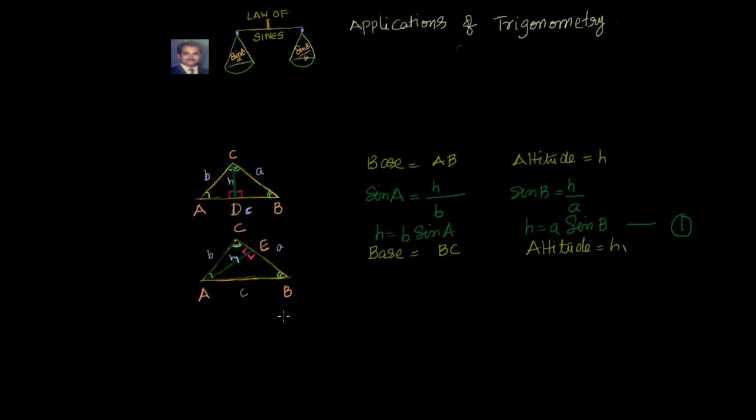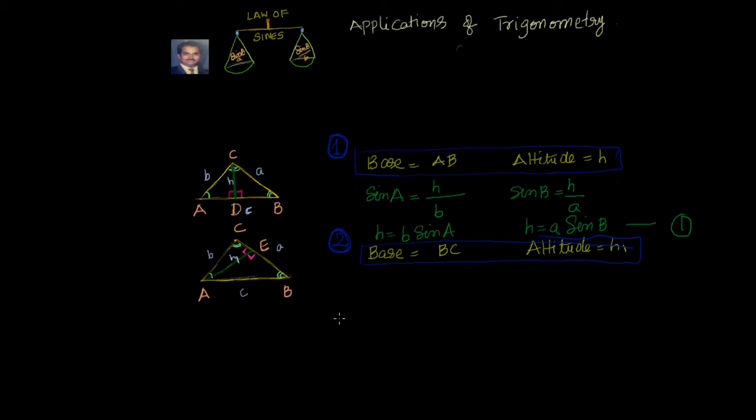Now let's come to the second case. What I have taken here is base BC. Not to confuse you, let me label this as the second case and this as the first case. This is case number 1 and this is the scenario or case number 2. Let's come to base BC and the altitude h1.